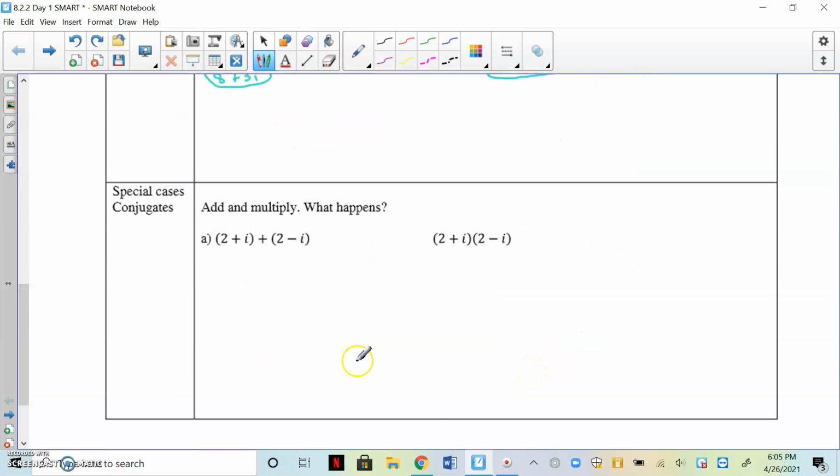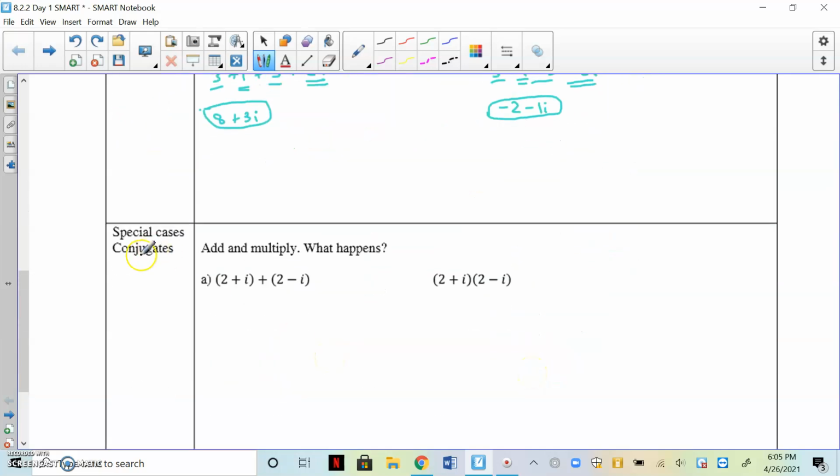All right, so next we're going to talk about a vocabulary word here called the conjugate. It's a really ugly line, but it's fine. And a conjugate is when the terms inside these parentheses are pretty much the same, but the one difference is that one of them is a plus, one of them is a minus. So here I have 2 plus i versus 2 minus i. Another really random example would be like 3 plus 4i and 3 minus 4i. Okay, so any situation where these two parts are the same, but the sign just changes between positive or negative, or plus or minus.